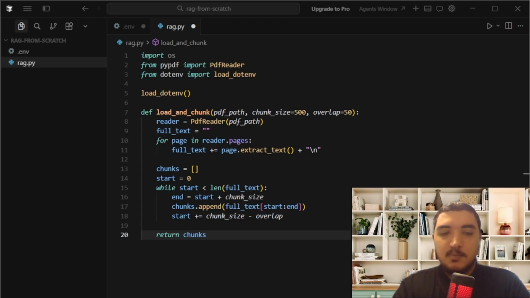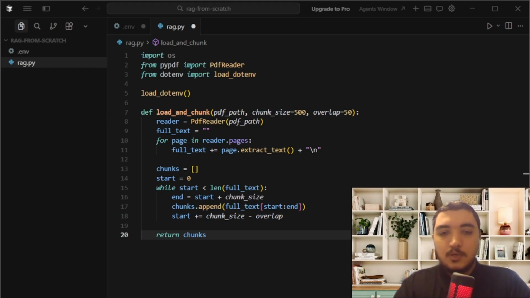An embedding is just a list of numbers, a vector, and this vector represents the meaning of a piece of text. Texts with similar meanings will have vectors that are close together in space. The model we're going to be using to generate these vectors is OpenAI's model. Obviously, you can also use another model if you prefer.